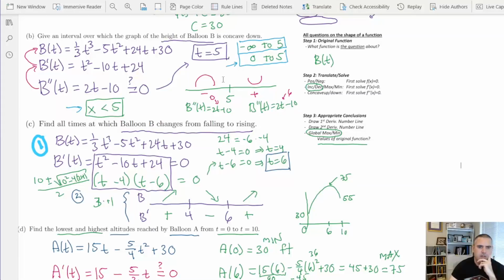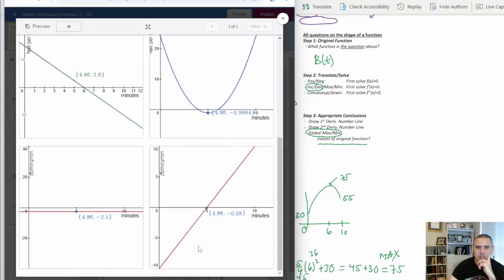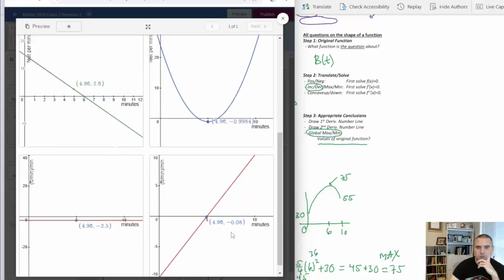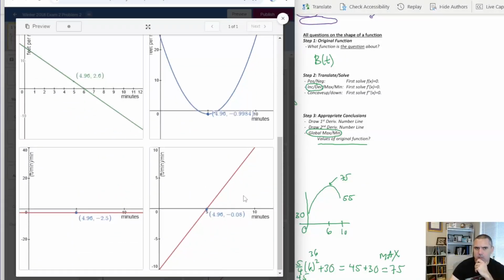And when was it concave down? It was part of a frown before 5. So let's look at that again. Part of a frown before we got to 5. So there's this point of inflection somewhere in the middle here where it switches from a frown to a smile. That's going to be when the second derivative is 0, which is also where this is lowest. So again, the second derivative just gives you a little more information. For the first function, the second derivative is just negative 2.5. It's always concave down. But for this one, it changes. Concave down to concave up.